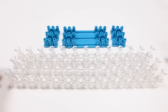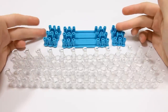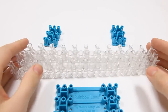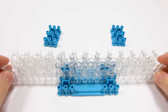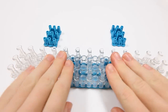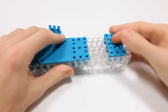For this design, you're going to need 3 bar pins, 1 big base, and 2 little bases. And you're going to set up the bar pins all facing the same direction. Take your big base. Put it right in the middle, like so. And then you put your little bases on the side for stability.